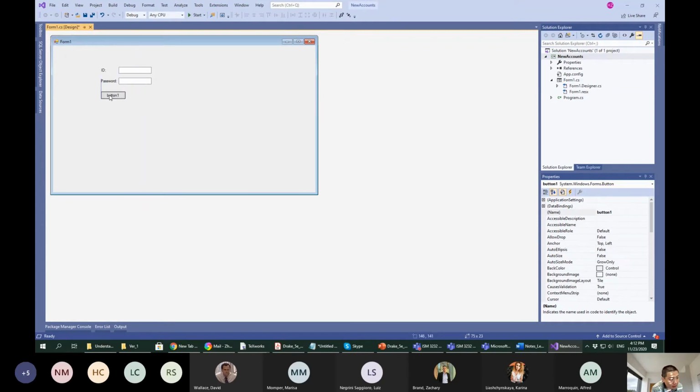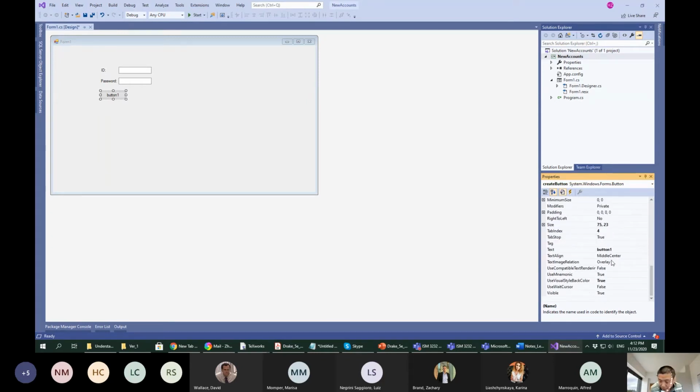Button number 1 will be create button. I basically want to create an account.